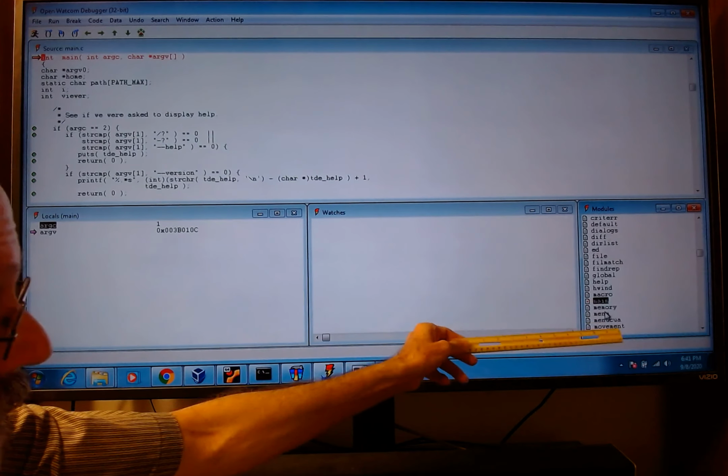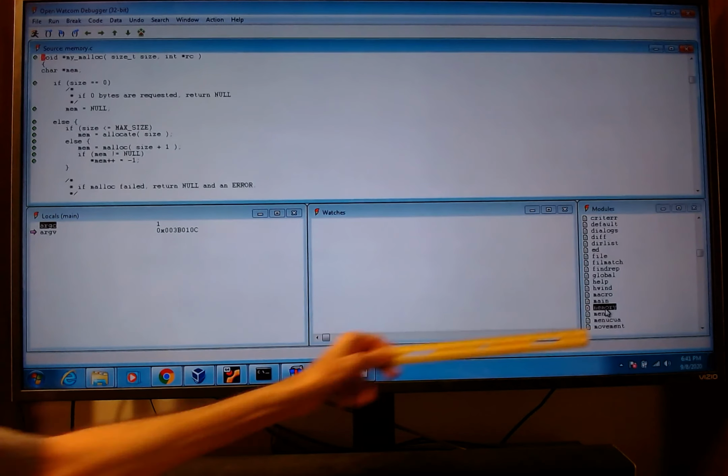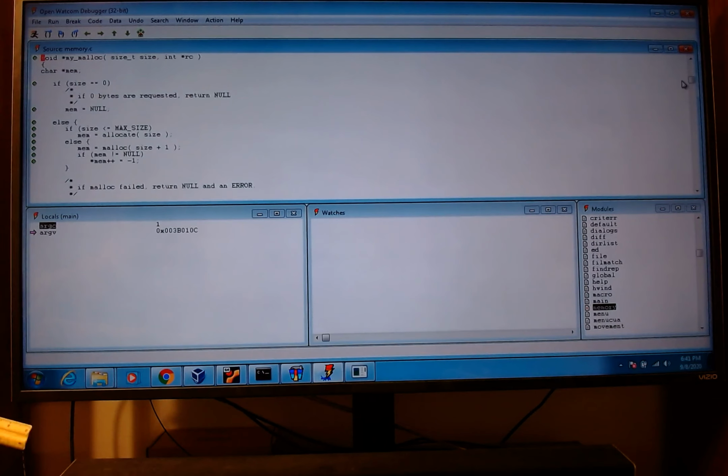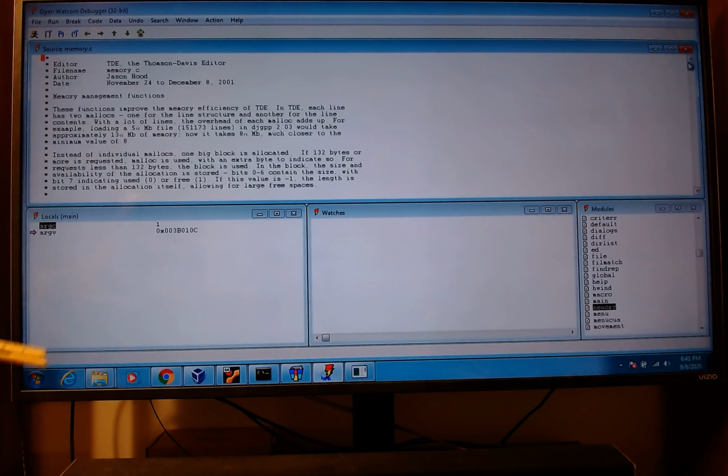Let's load the memory. And this is the memory.c program, or memory source file. And this is what I was wanting to show. Up here at the top of the file, there are these extended code characters in the comment section. So let's just take note of that.